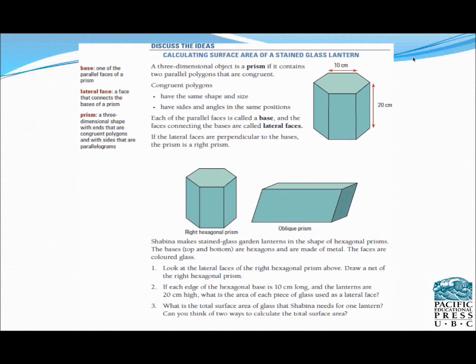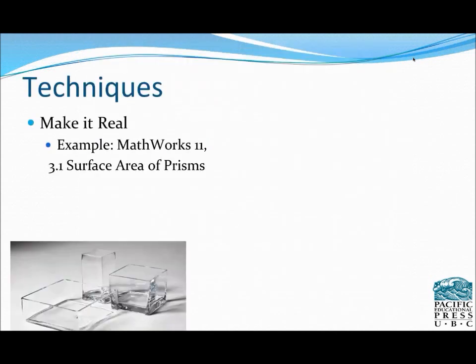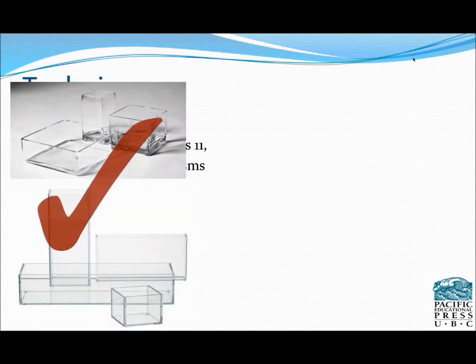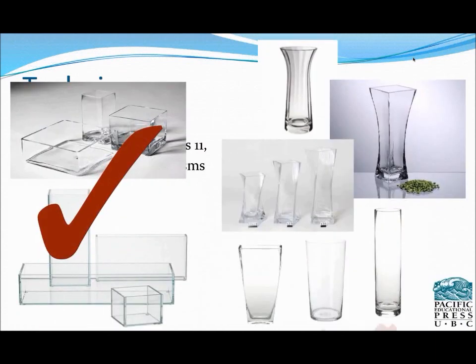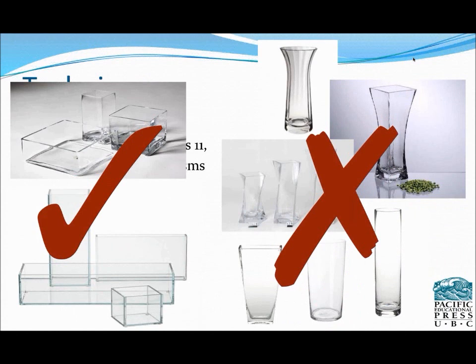You could take this lesson a step further, making it real, by first giving students some examples and some non-examples of prisms. If you can bring in the actual object, so much the better. If not, do like I did and use Google Images. Then, guide students' observations. Ask them, what do you notice? What are the properties common to the first group, and the other? As the discussion develops and the need presents itself, introduce terminology such as base and lateral face to the students.